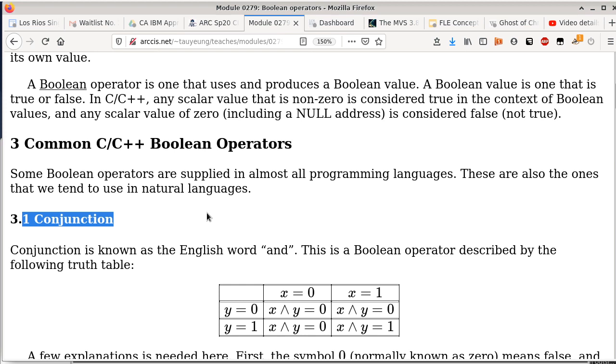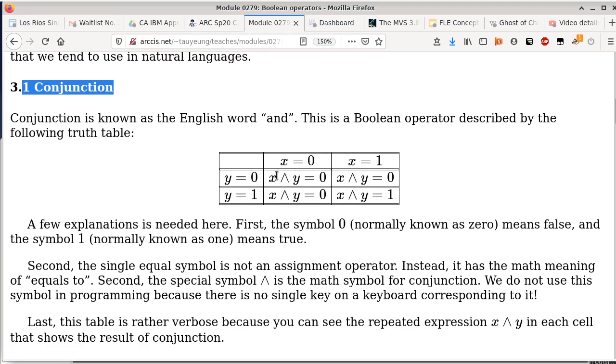How do we call a single ampersand? It's a bitwise and. Very good. A logical and is double ampersand. So this is one way to represent what and does. If x is a 0, y is a 0, then 0 and 0 is a 0. In this class, I would use 0 and false interchangeably, and 1 and true also interchangeably. Is that okay?